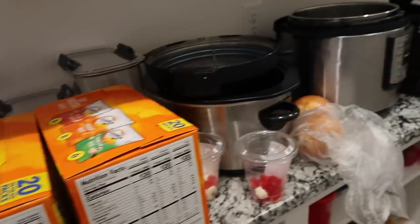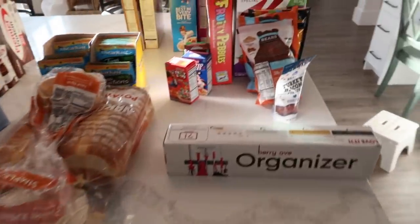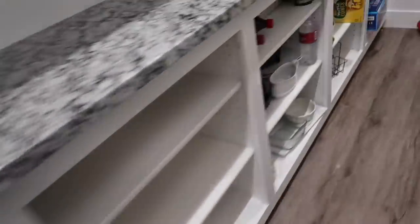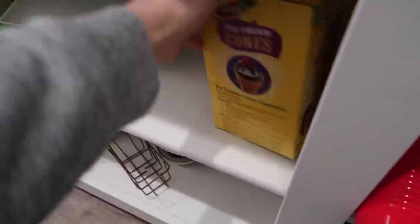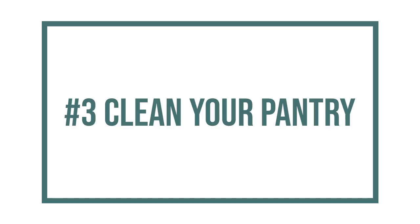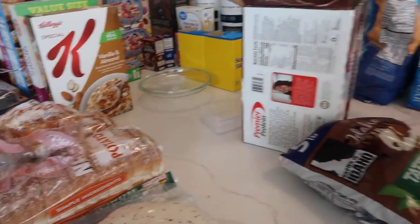Number two is to take everything out of your pantry. We moved in during COVID, so my husband and I moved everything ourselves — there were a lot of things in the pantry that probably shouldn't be there. It took me over a year to finally take everything out. Number three is to wipe everything down. Every year to two years, try to take everything out, wipe it down, and make sure there are no crazy spills anywhere. Wipe the floors, floorboards, everything.